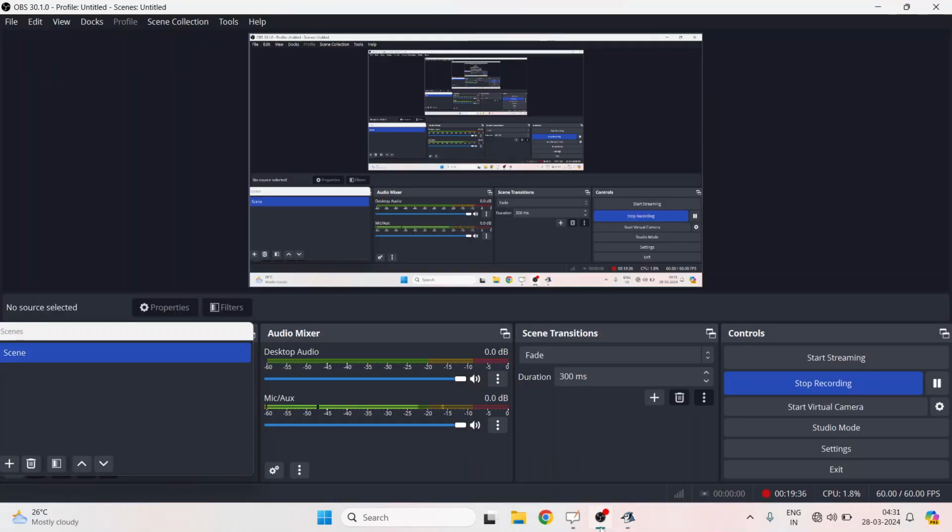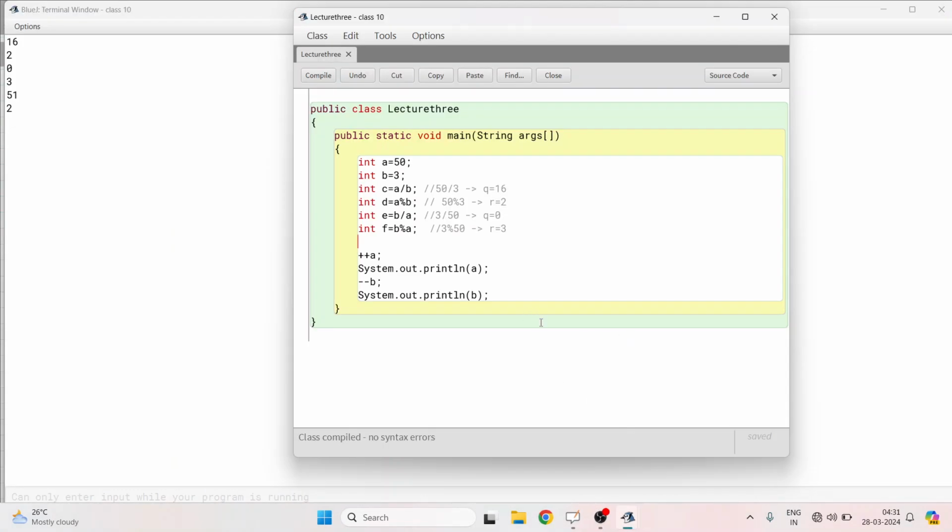Okay. So what is the output? Plus plus a. What was the value of a? 50. Plus plus 50 means the value of 50 is getting incremented, or increased, by 1. So now a is containing the value 51. So a was previously containing 50, plus plus a means 1 is getting added to the value, so 50 becomes 51, and that value is getting stored onto a. So 51 is getting printed over here. And minus minus b, same thing, it was containing the value 3, minus minus b means it is getting decremented by 1, so 3 is getting reduced to 2, and that value 2 is getting stored onto b. So when you print b after this decrement operator, it is showing 2.